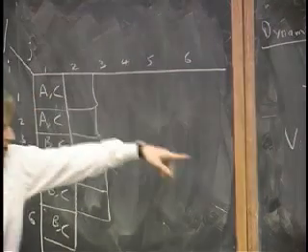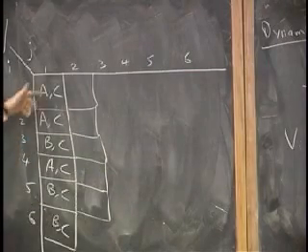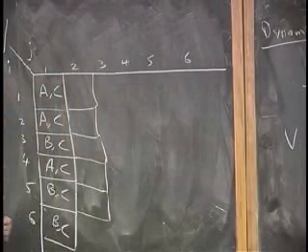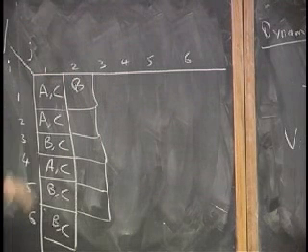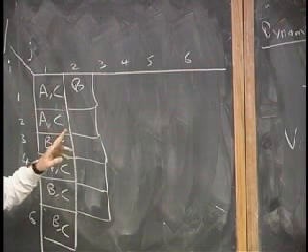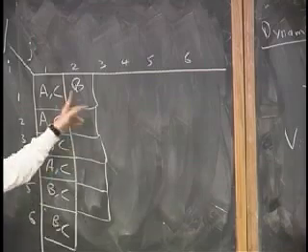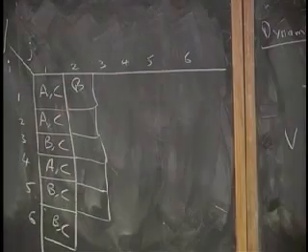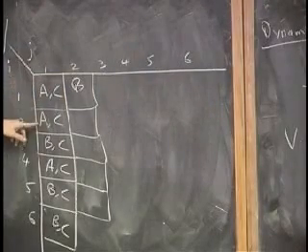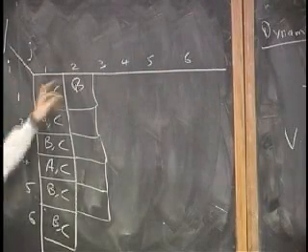Now let's look at our production lists and see if AA, CA, AC, or CC shows up anywhere. AA is there. What goes to AA? B. So B goes in this list. CA, is that there? No. AC, is that there? And CC, is that there? No. So the only way you can generate a 1-1 is through a B by generating an AA, and therefore A can generate 1, A can generate 1. Putting them together, B can generate 1-1.